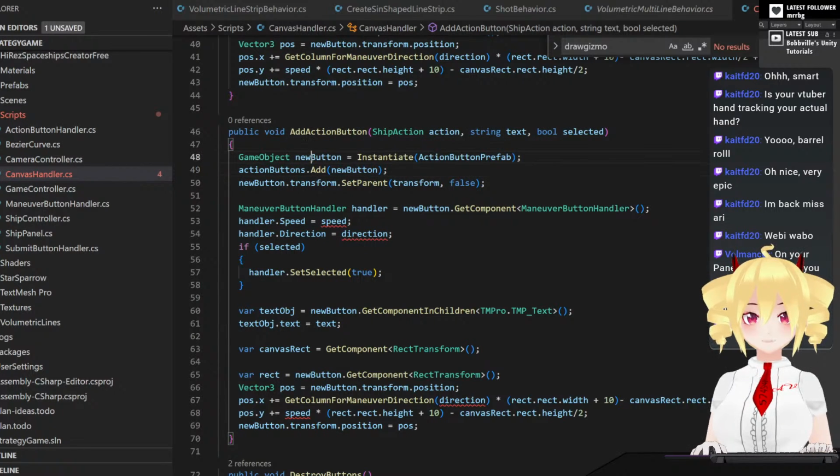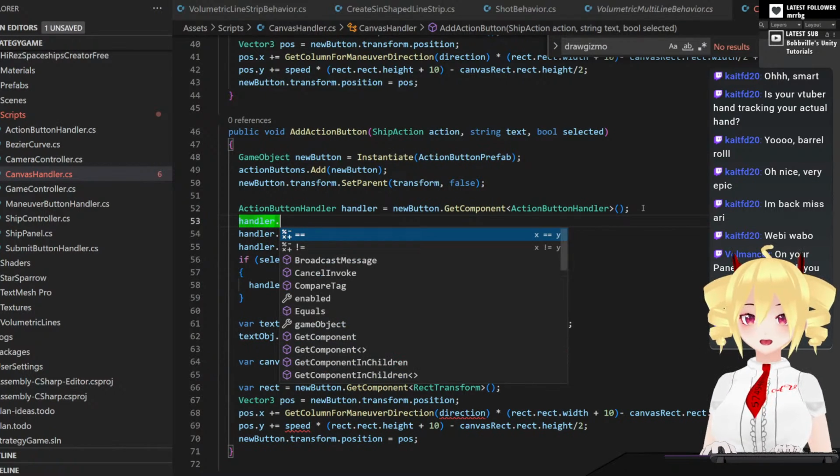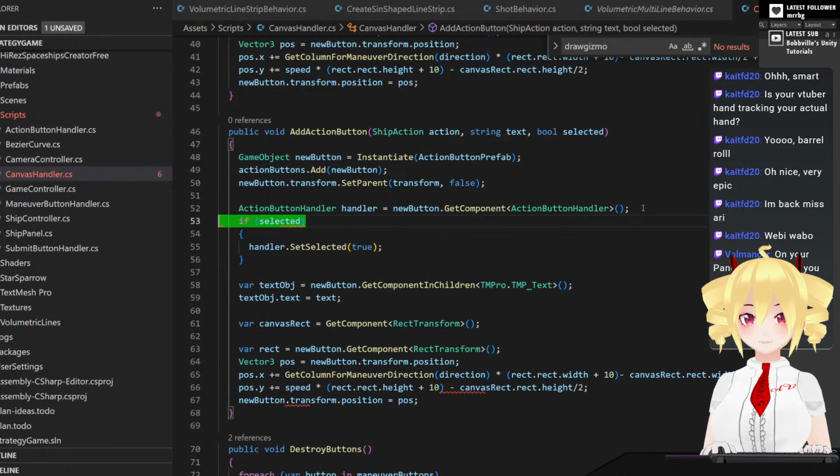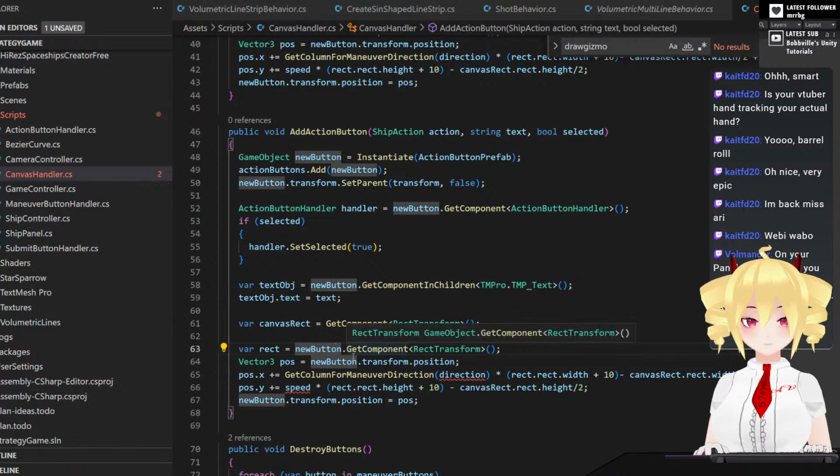Alright, so we'll do this. Add it as a parent. We can grab the script, but I don't really have anything to do with the script yet. Set the text.